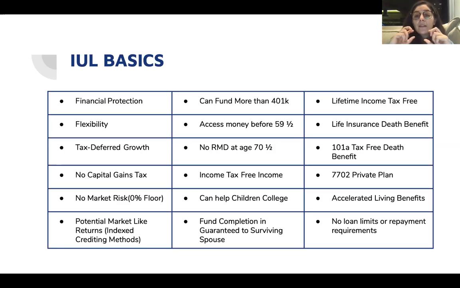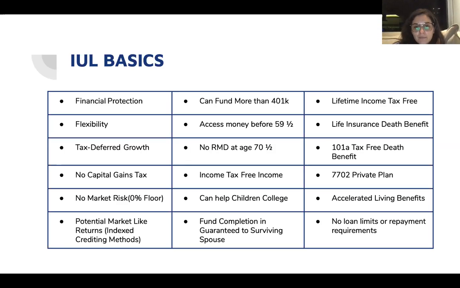With RMDs, there is an exact amount, depending on the amount that you have in that particular qualified account, that you have to start taking every year. If you don't, they'll tax you 50% on the amount of money that you were supposed to take out that year, okay?